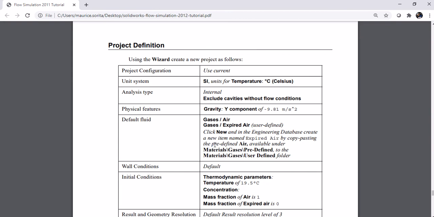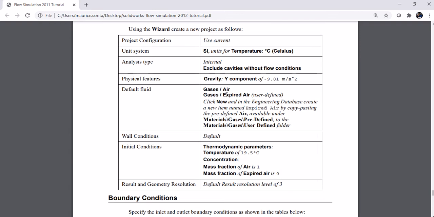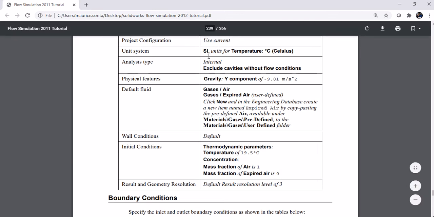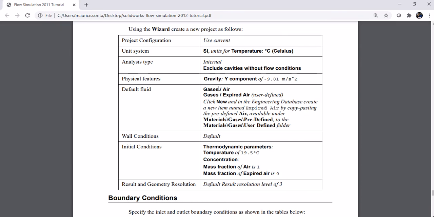First, we have to define our project using a project wizard. The parameters are: use SI units, analysis is internal, gravity will be a factor for the simulation, and our default fluid will be air, and the gas expired air will be user defined.